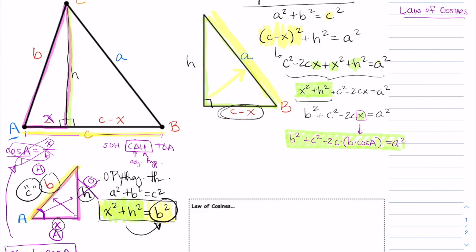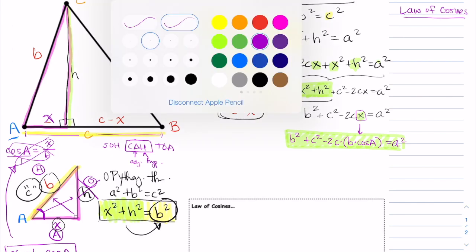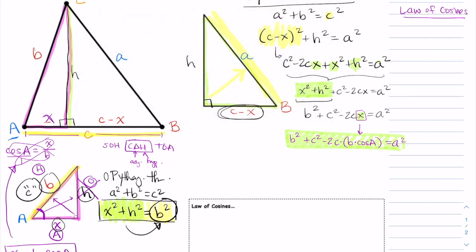Now it looks a little ugly, but I'm going to hopefully give you some tips and tricks to remember the structure of it. It actually comes in 3 flavors. Same exact formula, just whatever letters you choose are different. So here's the first one that we did. Notice we have a squared. Think of this kind of like a Pythagorean theorem, just with the letters all out of order. Normally it's a squared plus b squared equals c squared. But this one's out of order, and a squared's by itself. So it's going to be a squared equals b squared plus c squared.